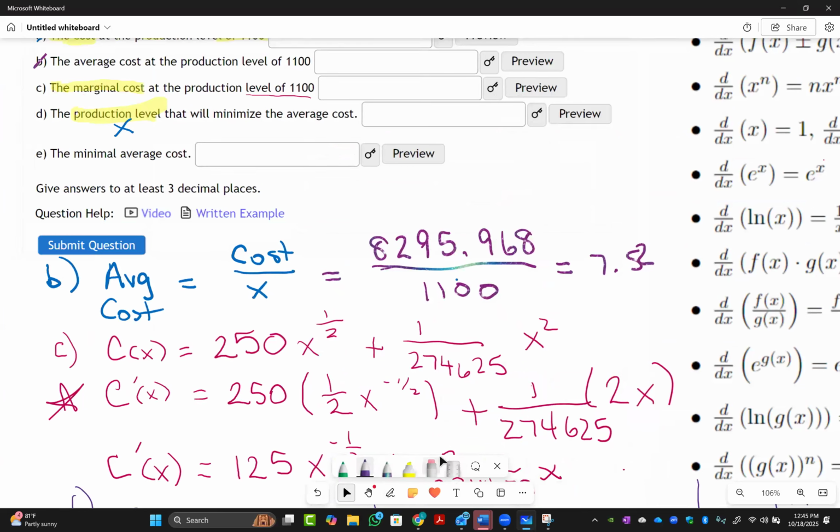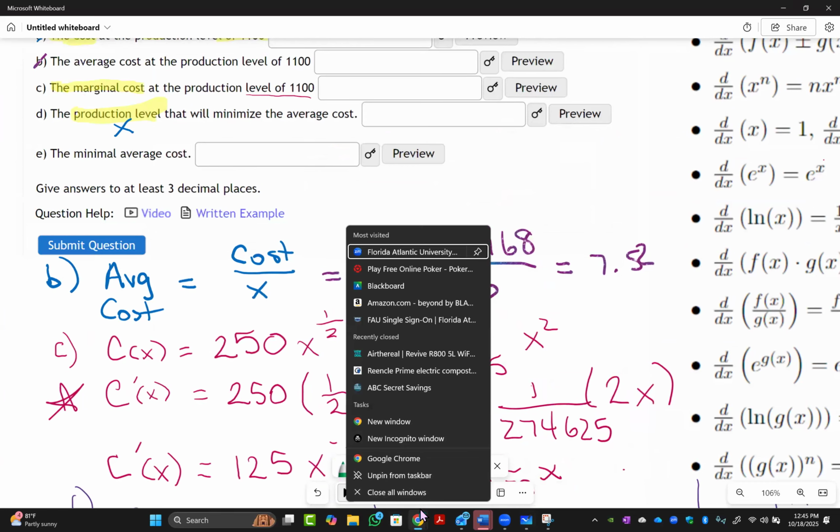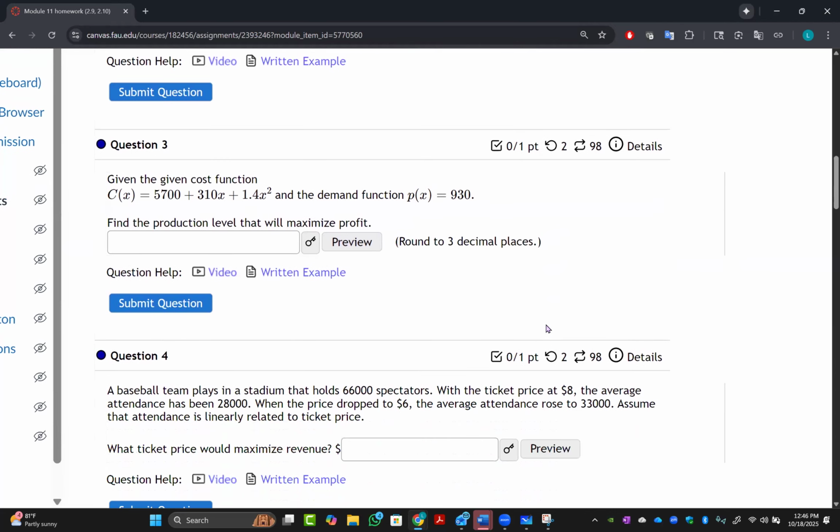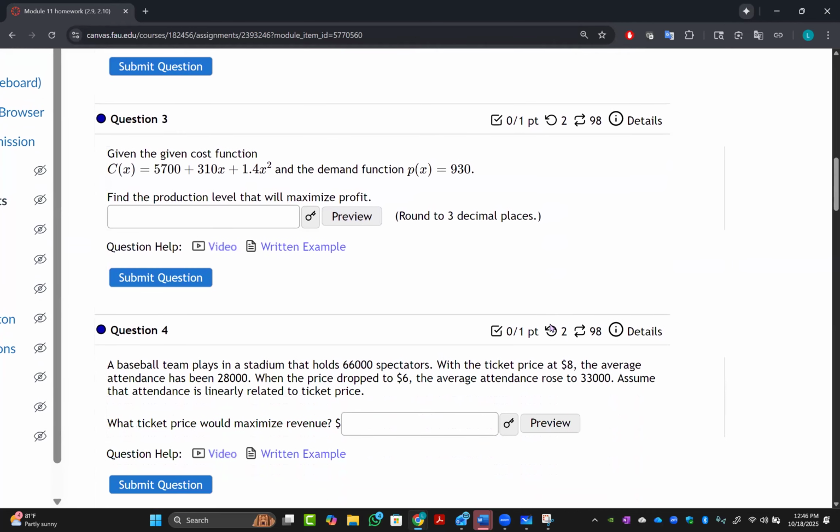Oh, I want the next question. Here, it says maximize, but it probably will maximize. If you get more than one answer, then you have to make sure which one maximizes it and which one might minimize it. But we're going to get one answer here, and that's going to be the maximum. If you get both, you have to check to see. Remember, there was one where we had to do that with the second derivative.